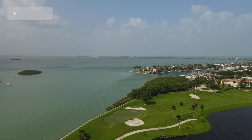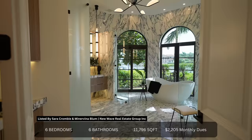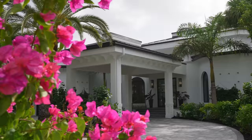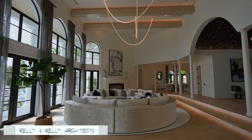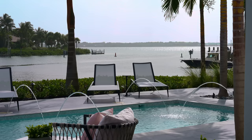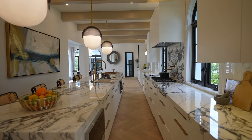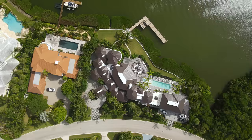Today, we are taking a look at a masterpiece nestled inside of Saltfish Point. This private sea island community epitomizes opulence. Imagine a sprawling estate boasting nearly 12,000 square feet of sheer elegance — six bedrooms, six bathrooms, designed by the renowned Kelly & Kelly architects, interiors curated by the illustrious Gloria Black Designs. From its state-of-the-art amenities to breathtaking views of the St. Lucia River, this property is a testament to architectural brilliance and exquisite taste.